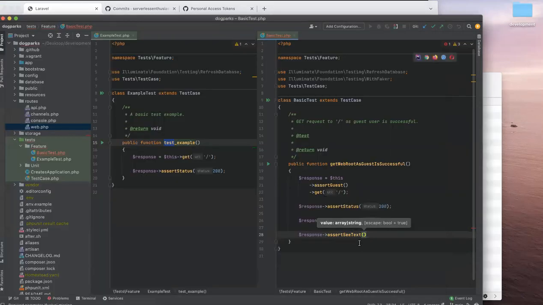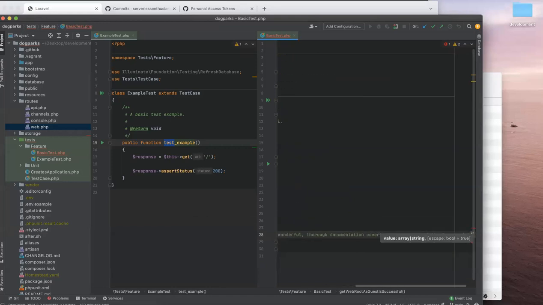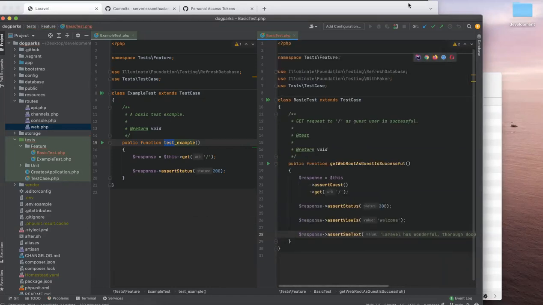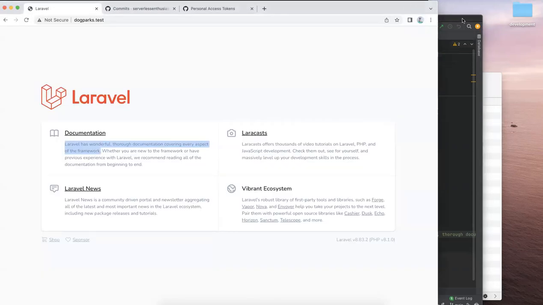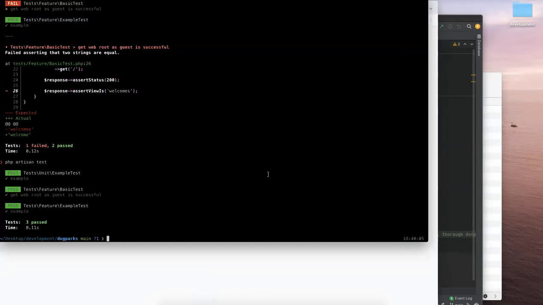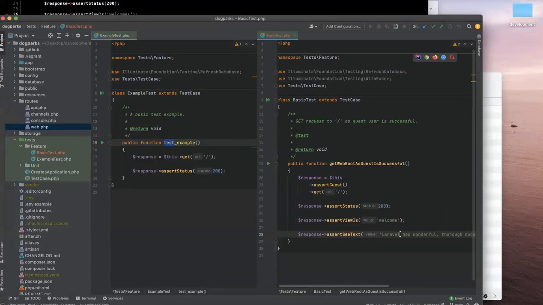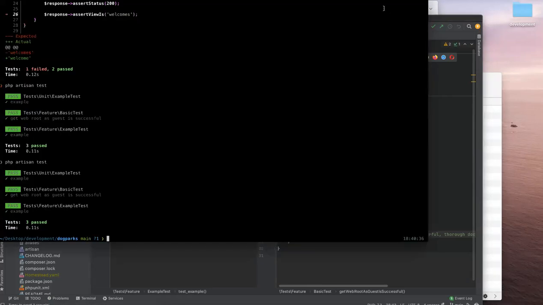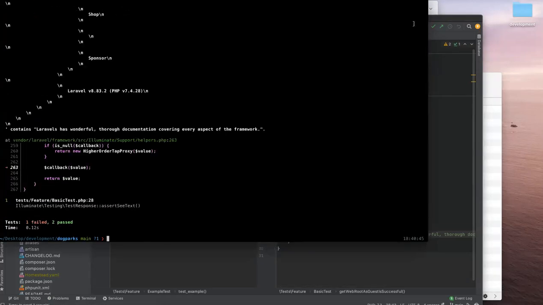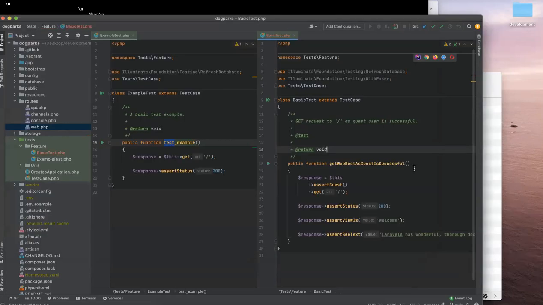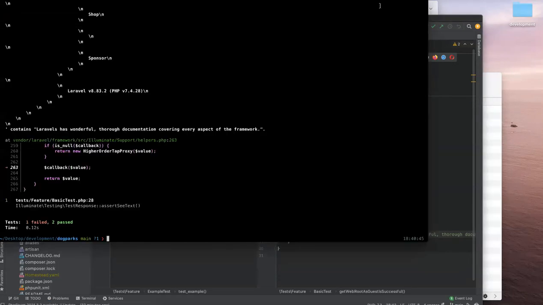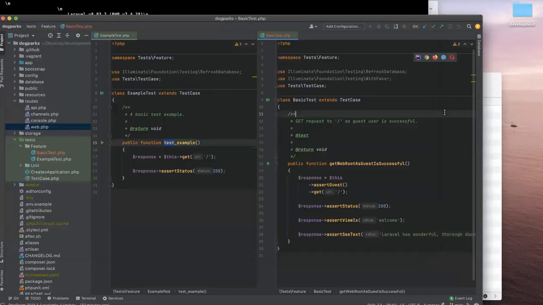Let's go ahead and copy that and see if that passes. Go back to our terminal and run the tests, and it does pass, but let's just make sure. Let's change the word Laravel to Laravels, and we're failing again. So let's change that back and run the test, and we pass.